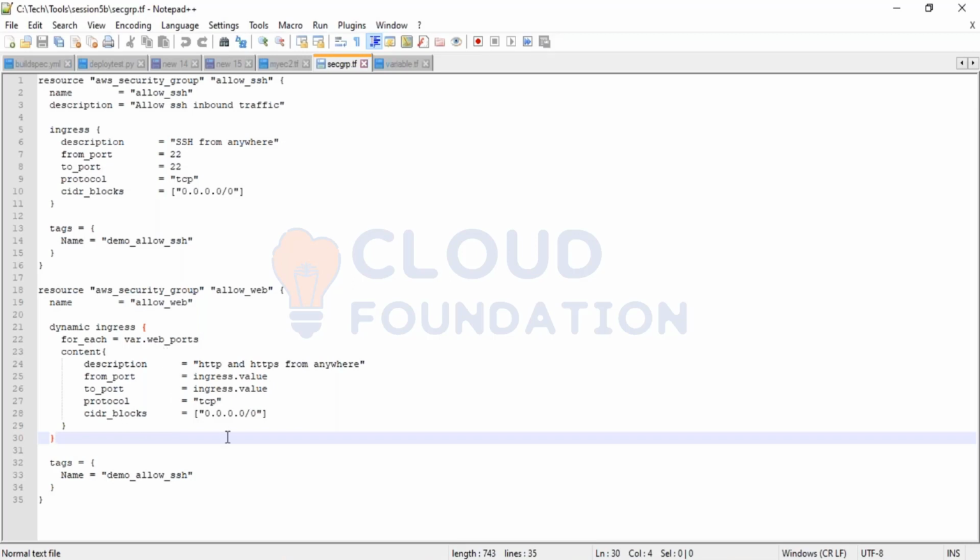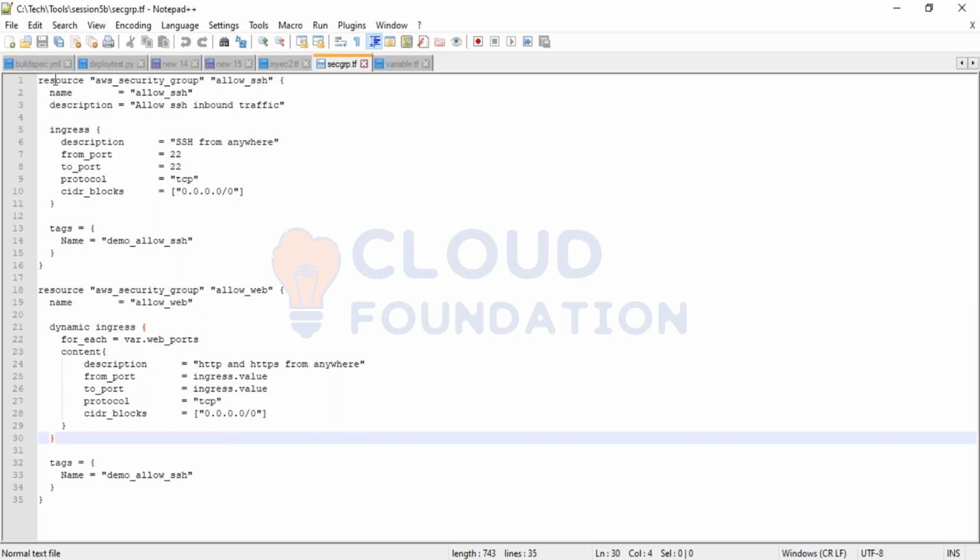So here it is also going to create two resources, for 443 and 80? The advantage is you are writing a single resource block that will repeat twice with different values. No, here the resource block is not going to repeat. The resource block will be single only. Within that, the ingress block will be repeated, created twice within the same resource.